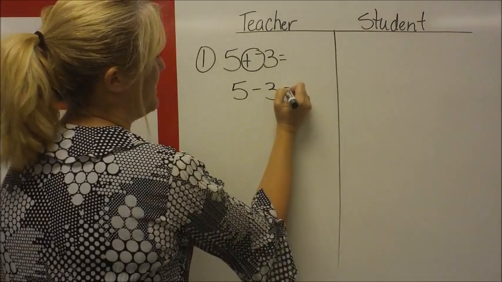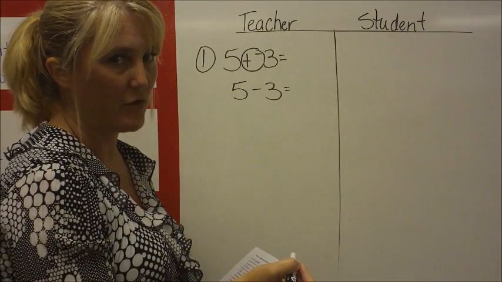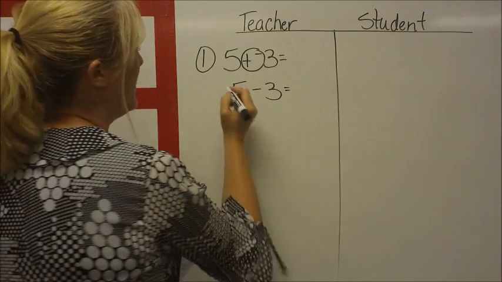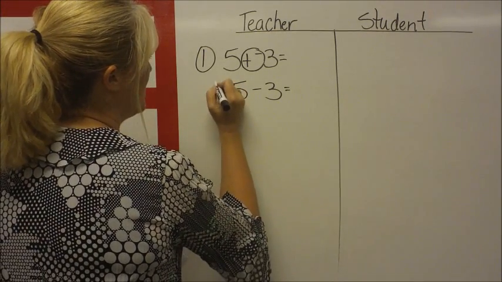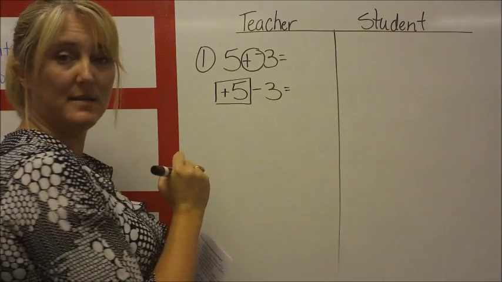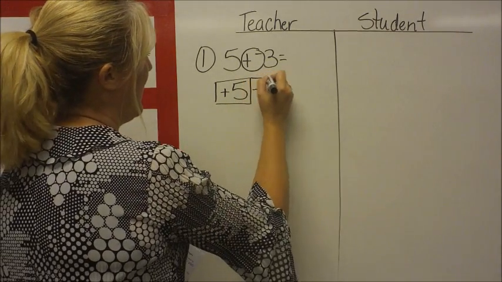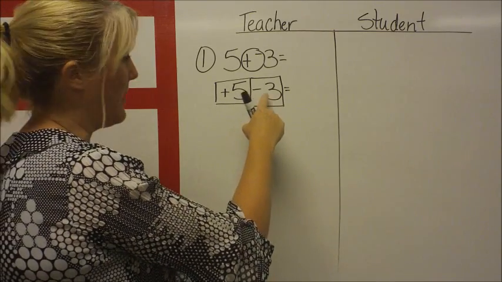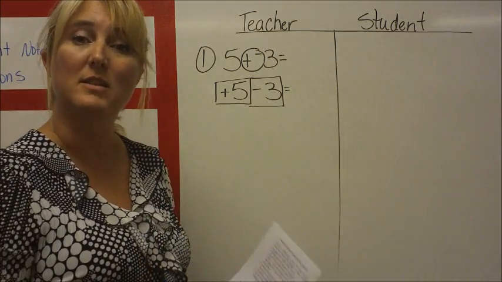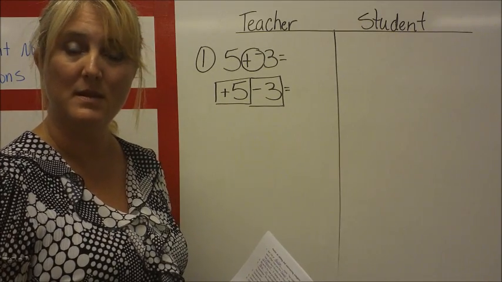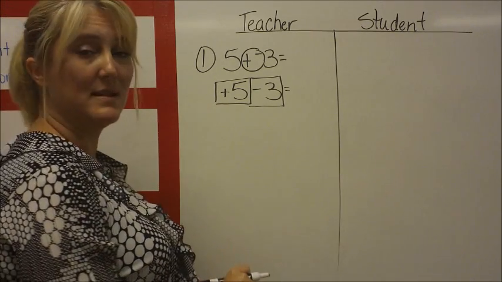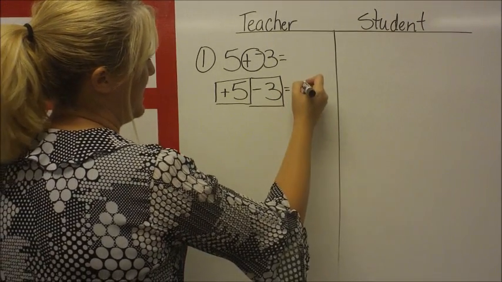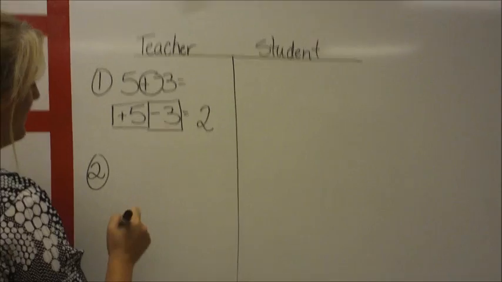Now most of us know from first grade that 5 minus 3 is 2, but your steps say to box in. I'm going to go ahead and box this one in just to show you what that means. This is a positive 5, and now if I box it in with its buddy, the sign that's in front of it, I've got a -3. What do different signs do according to the steps? Step 6 says different signs subtract. So 5 minus 3 is 2. Okay, let me show you another example.